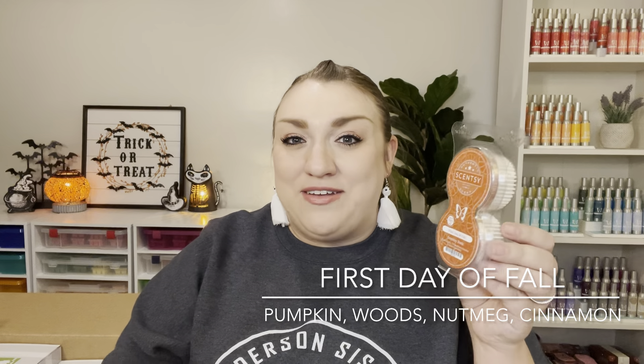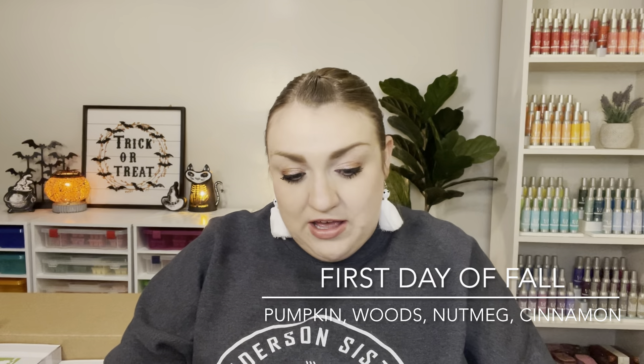She really liked maple rum cake from the Harvest Collection, so we got a pod pack in maple rum cake. I also threw in a pack of Luna pods — you can't go wrong with Luna, especially in a bedroom or bathroom. She likes black raspberry vanilla, so I picked up one of those. I also got first day of fall, pumpkin roll, and vanilla bean buttercream — a mix of bakery and spicy fall scents to get her through the rest of fall, then we can pick out winter scents.